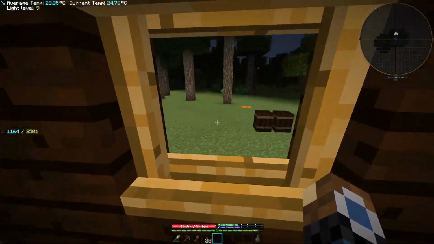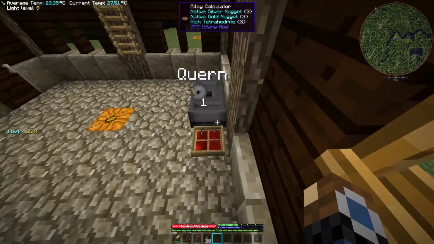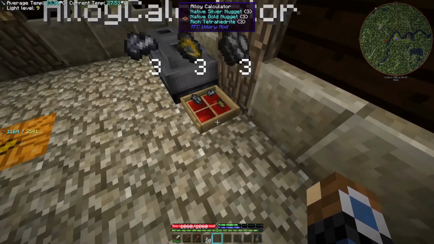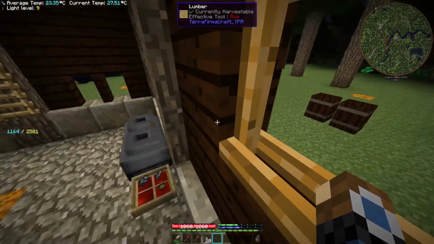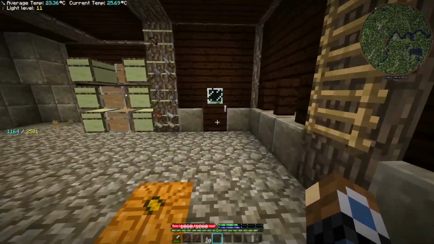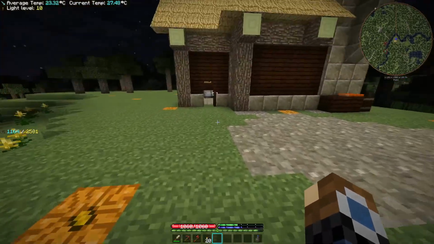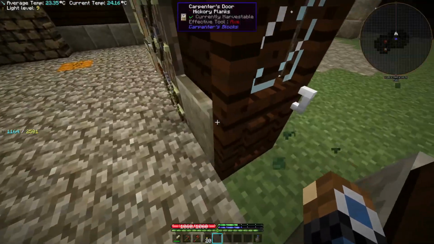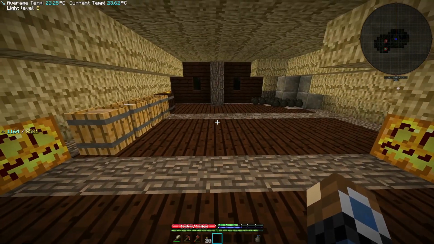Now, you can do that, and that is one completely valid way of doing it, but we are going to end up using the crucible, because the crucible allows us to alloy things very easily and ends up using a lot less fuel than burning 8 pieces of wood and thatch in the pit kiln. So that is why we are focusing on making a crucible first.